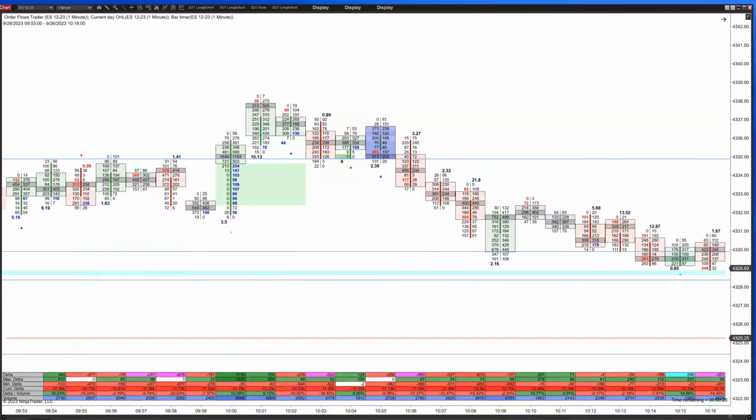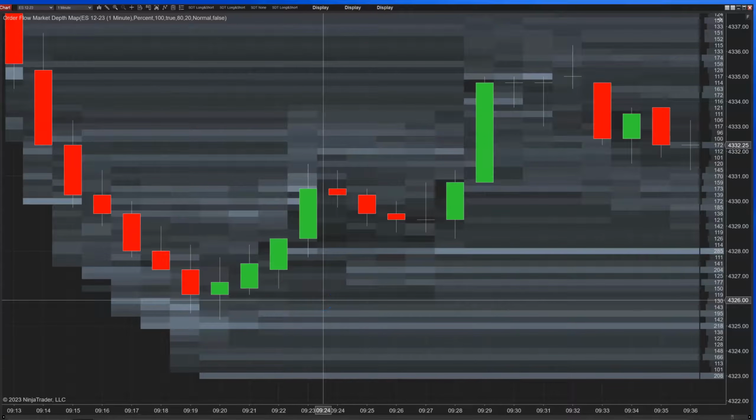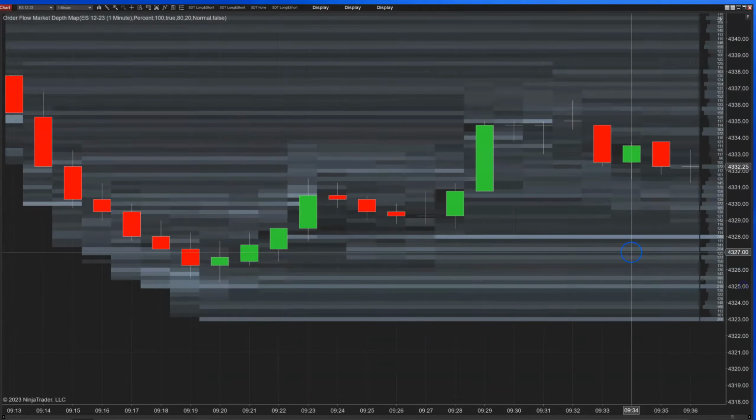Now, that's not to say that a heat map isn't useful. There's uses for it. I mean, sometimes you're going to see orders at a level that are just sitting there waiting to be picked off, especially in the night session. And to be honest, I've seen Bookmap. I don't use it, but I've seen it, and it looks pretty neat. They've got some great features on it. Maybe one day, if I have the time, I'll spend some more time looking at it. But again, that's just a different way of trading.